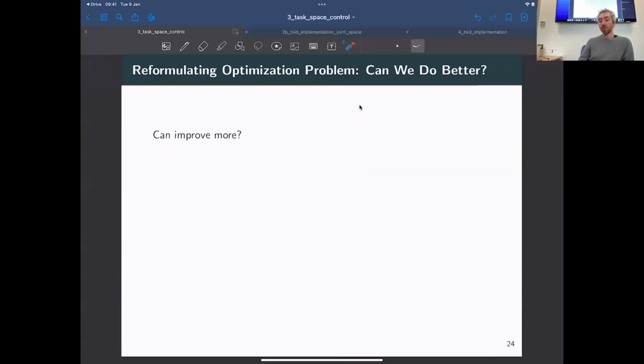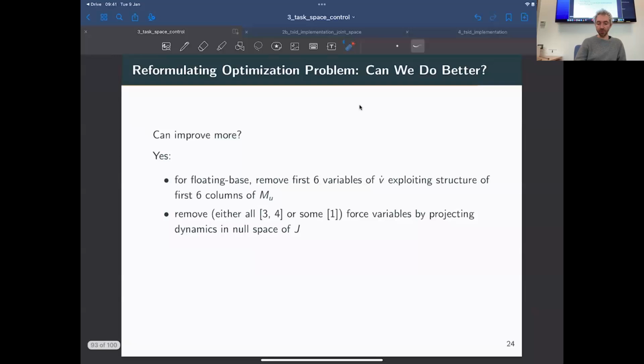So in theory, we could try to improve even more. There are tricks that can be used to make this problem even more efficient. So for instance, if you have a floating-base robot, we could remove the first 6 variables of v dot, exploiting the structure of the first 6 columns of M, which are very easy to invert.